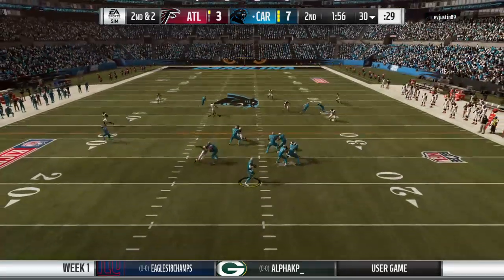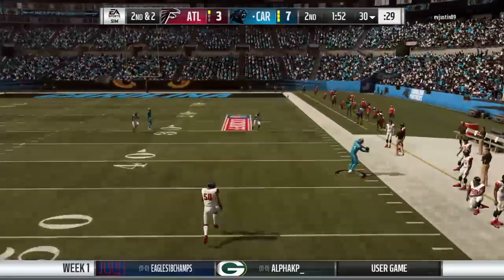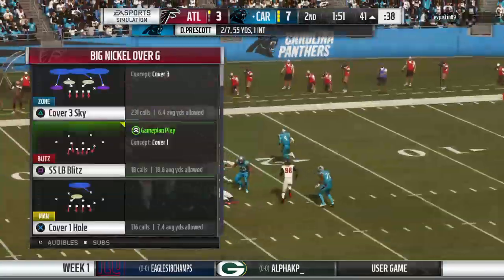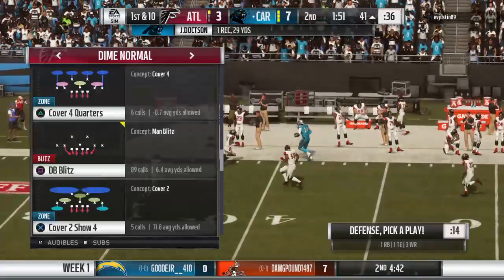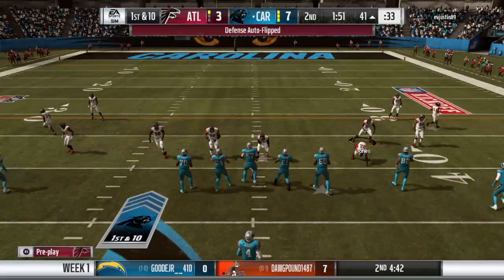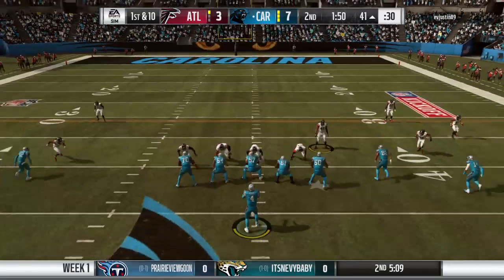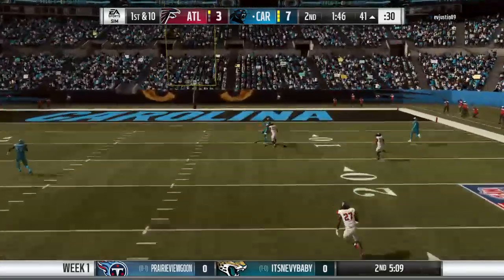A 2nd down throw for Prescott. Flush to his right, toward the sideline, and look at that catch. Dragging the toes, and that's going to be a 1st down. Well done. He got 29 yards that time. As a general rule, offensive linemen like to know where their quarterback's going to be when he's setting up to throw the football. But sometimes they just have to get on the run, get on the move. He was able to do that on that play.